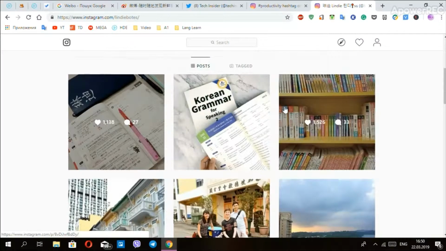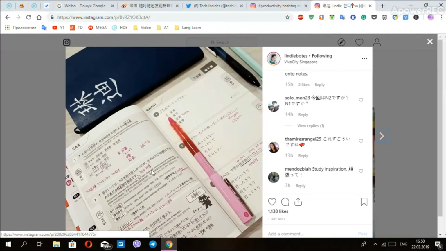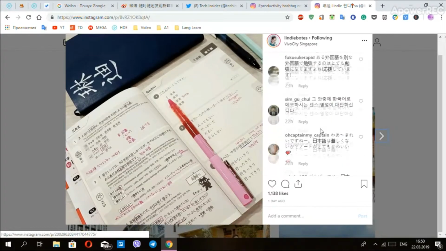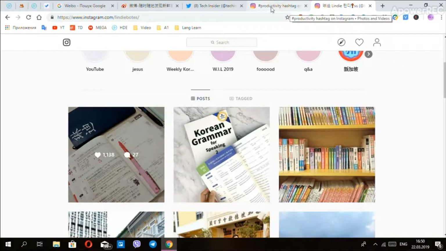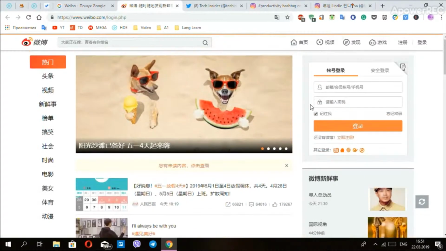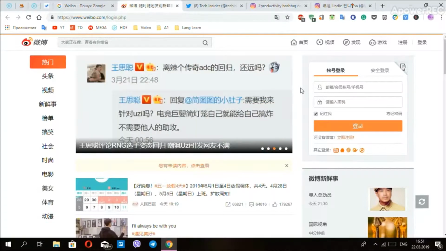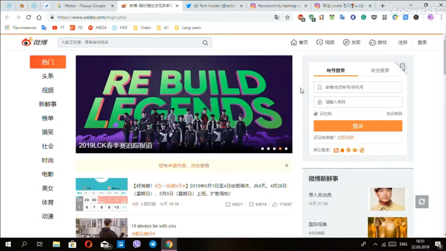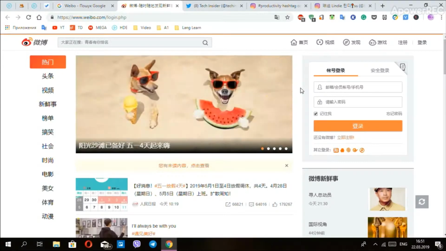You can also choose some sites that are similar to Twitter or Instagram and follow people and pages on these sites. For example, Chinese sites where you can sign up for some people and check their posts and learn new vocabulary, new information, and what you want to learn.